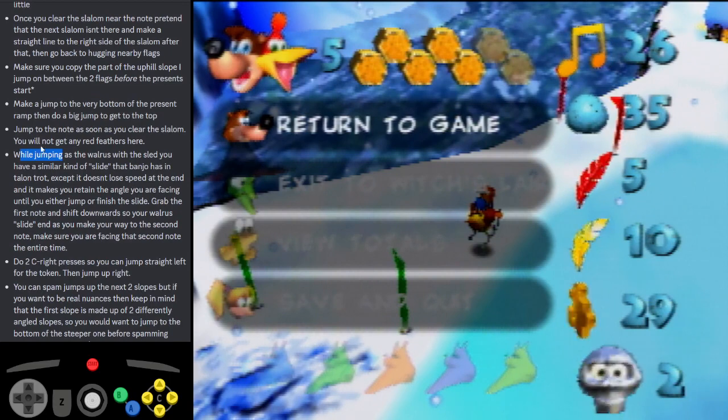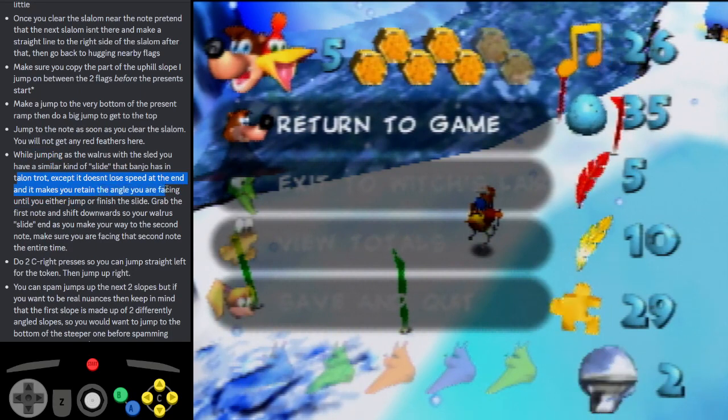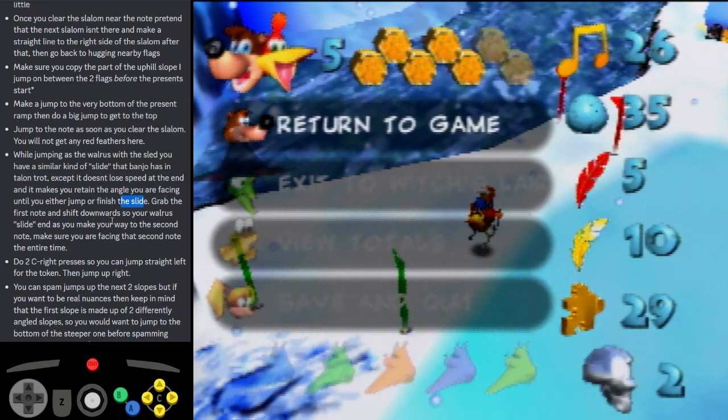While jumping as a walrus with the sled, you have a similar kind of slide that Banjo has in Talon Trot, except it doesn't lose the speed at the end, and it makes you retain the angle you are facing until you jump or the slide finishes, basically. Grab the first note and shift downwards so your walrus slide ends as you make your way to the second note. Make sure you're facing the second note the entire time. Do 2 C right presses so you can jump straight left for the token, then jump upright.